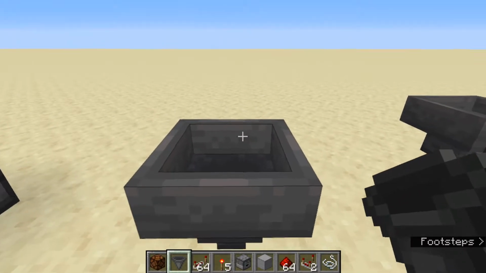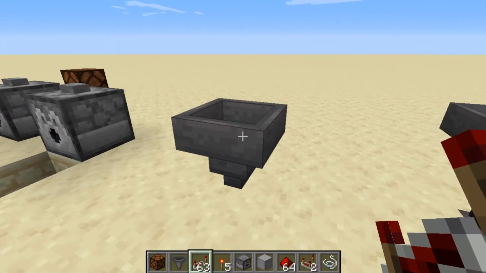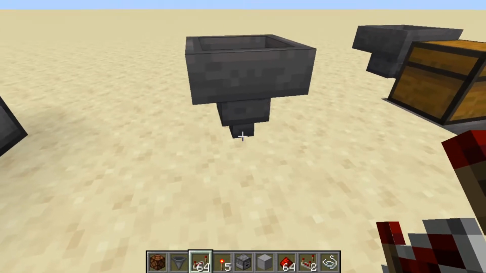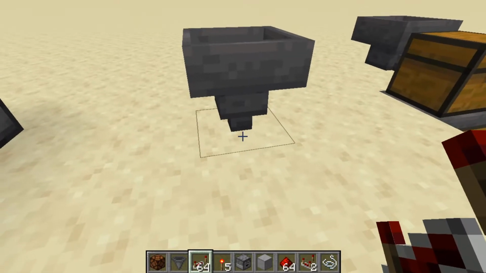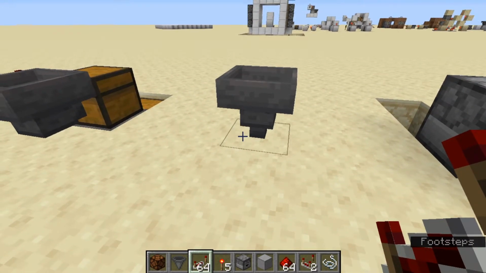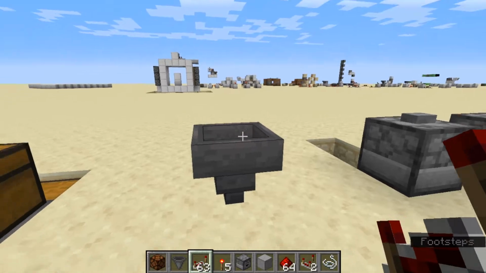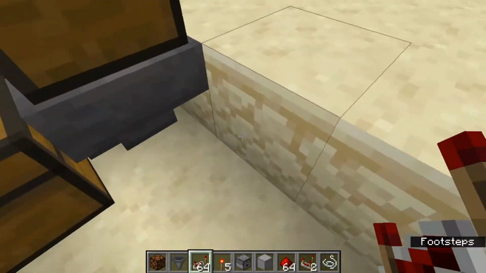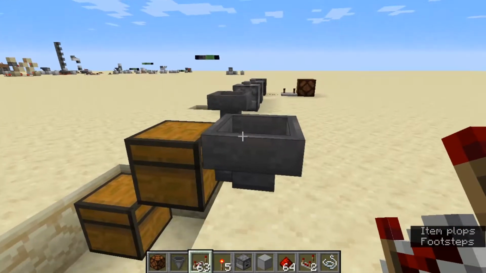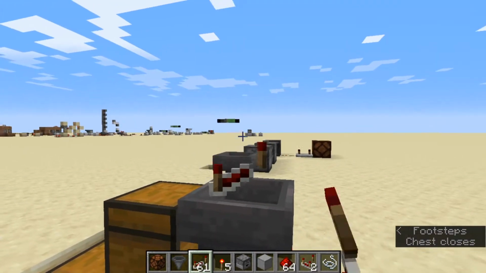Hoppers are a little different in that they collect the items that fall onto them. So, you can just toss an item over here, it landed above the hopper, and it collected it. And the hopper will then put the item into whatever block it is connected to. So here it's just connected to the sandstone, and the sandstone can't really hold any items, so the hopper is just going to hang on to them, and it'll just hold it. But if we have the hopper connected to a chest, then if we throw an item in there, there we go, we can see it's connected to the chest. It'll drop directly into the chest. Really cool.